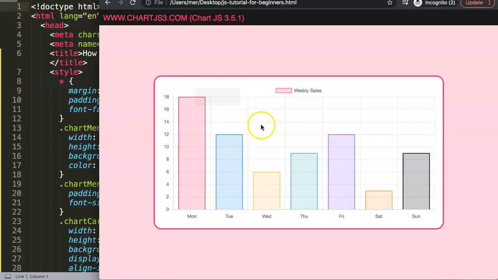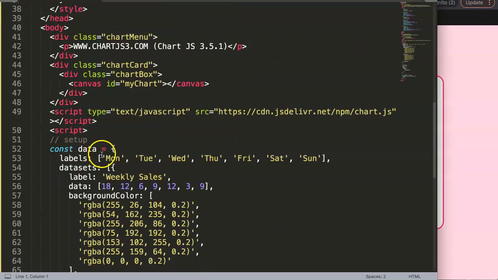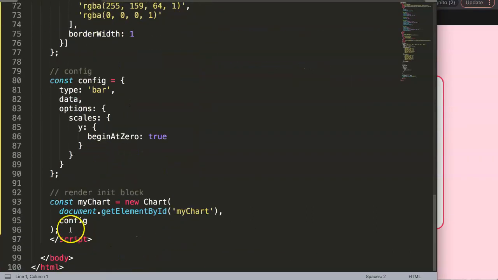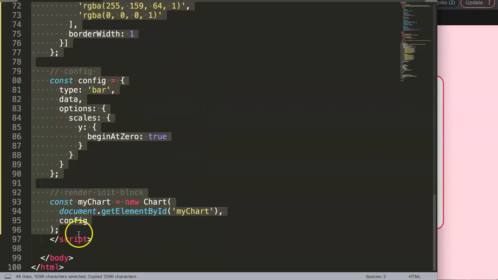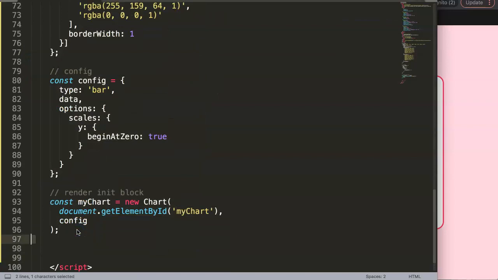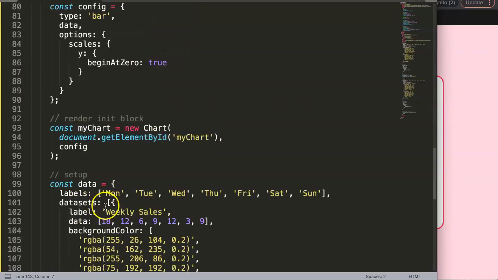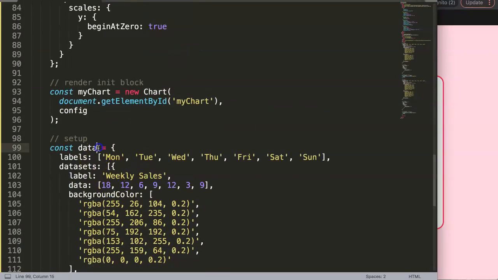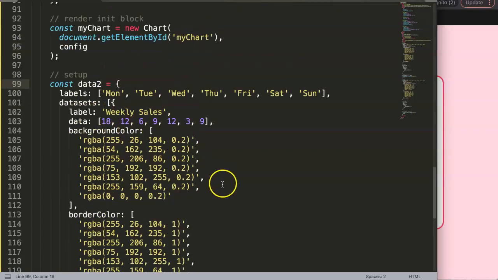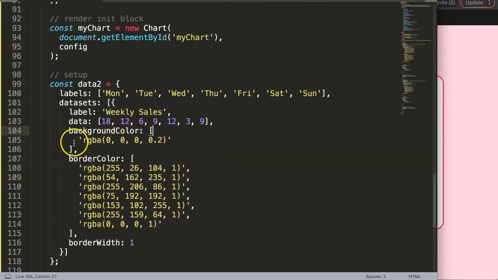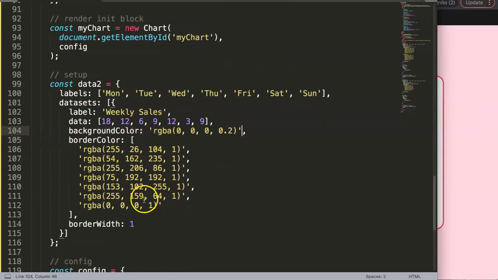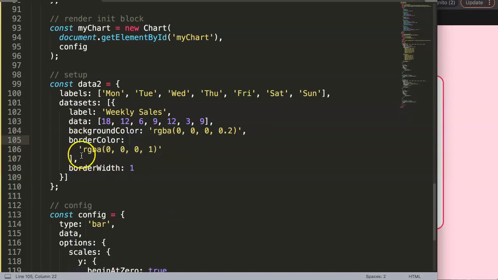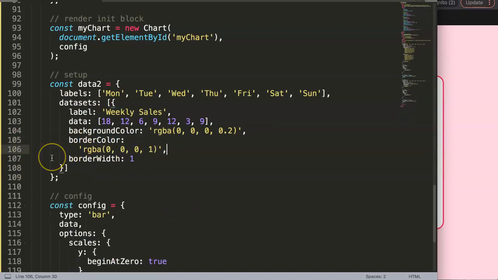Now we have this, and what I want to do now is add another chart in here. If we do it very quickly, we can just copy everything here. I'm going to copy this, and then we do some tiny adjustments. We say here data must be number 2. We cannot use this twice because we need to have a unique one here. I'll simplify this with just a single color, so we can easily spot the difference.